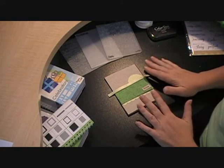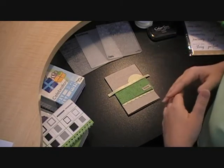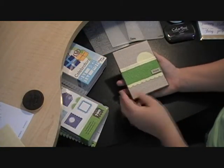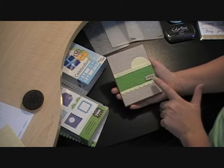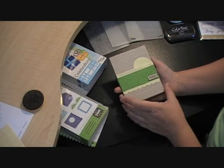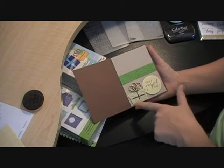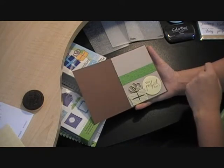I'll go ahead and get this put together and then I'll come back and show you what the inside is going to look like — I'm doing more embossing, and that's where my present cut is going to be. Here is my card all put together. I really like how the embossing turned out. I did pop up my little sentiment 'enjoy' on one thickness of foam tape. For the inside of my card I cut another taupe mat and embossed the bottom half with the Swiss Dots embossing folder so that the top half would be smooth so you could handwrite the message.